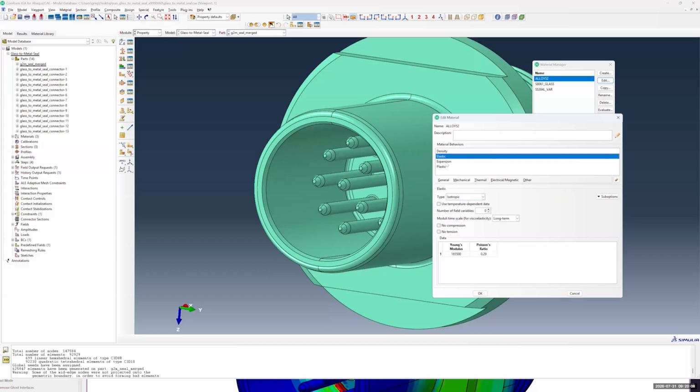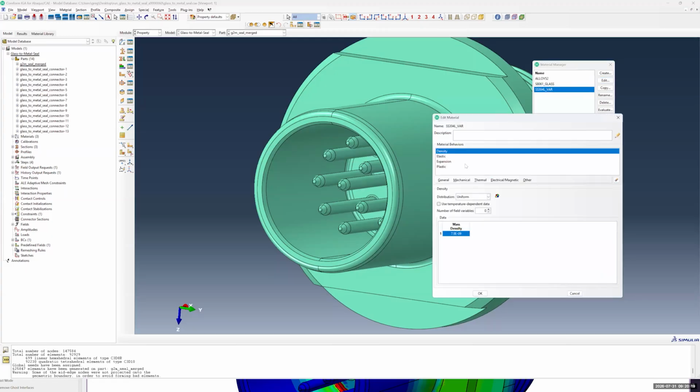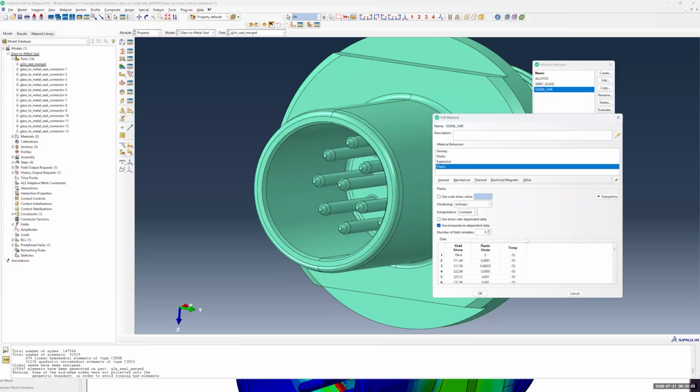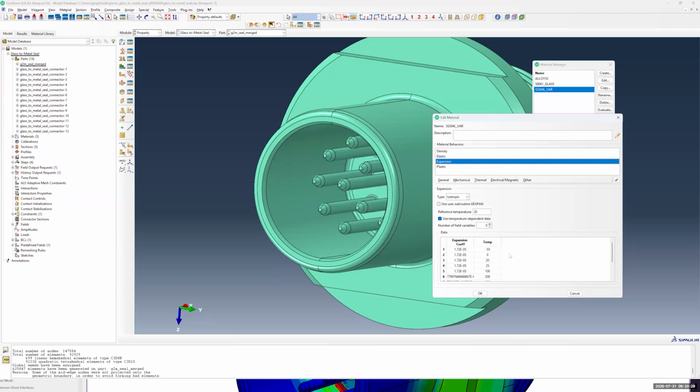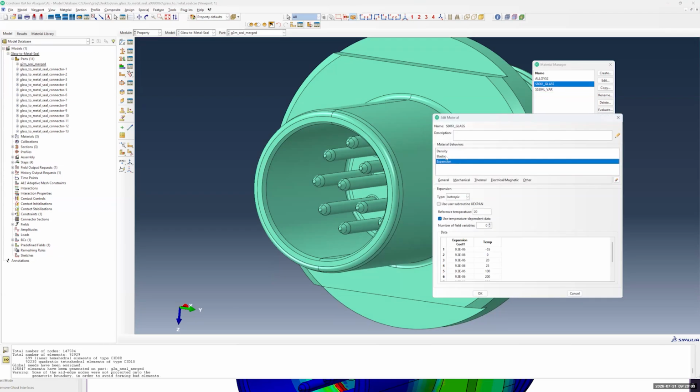Here I just have a temperature independent elasticity, but I've got an expansion coefficient, which is constant, and then I've got my metal plasticity for my 304L bar. I've got my temperature dependent plasticity data, as well as temperature dependent thermal expansion. And then similarly for the glass, I've got temperature dependent expansion coefficient.